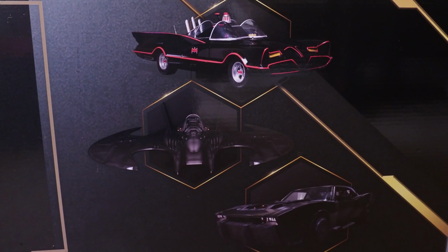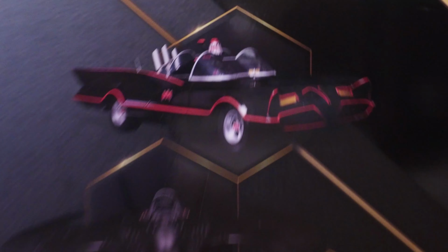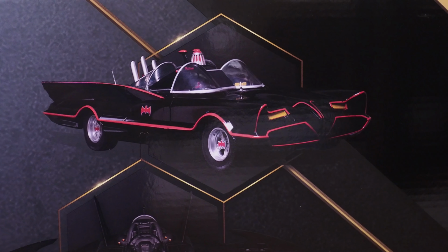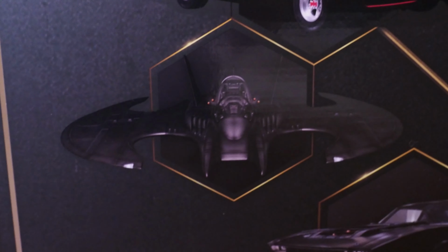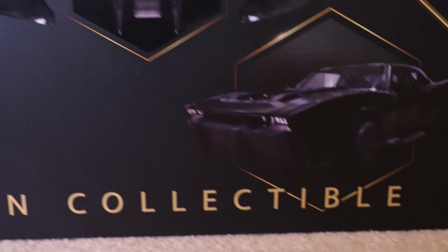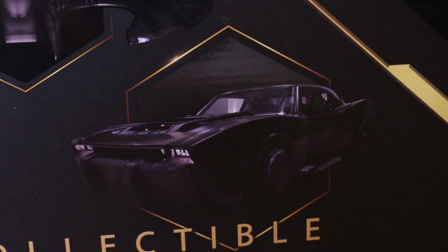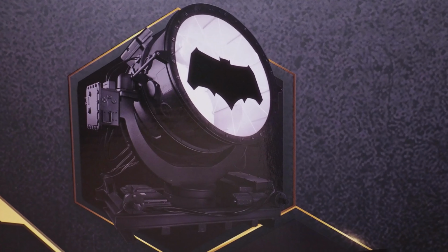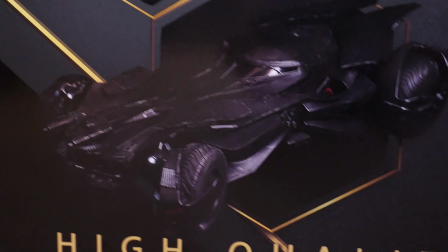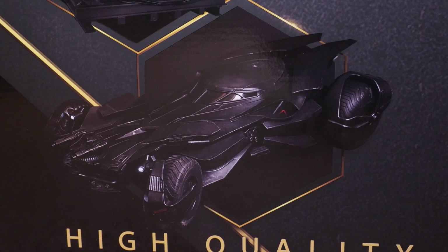Alright, sorry about that. Before I get into it again, I just want to show you guys the side of the box here. Here's some of the things that they've already made. Here's the 66 Batmobile. I think this one's sold out already. And then I think the Batwing is just sold out. And then here is the Batman Batmobile. I think that one is in the pre-order stage. And then there's also the Bat Signal. And then down here we have the Dawn of Justice Batmobile, which is still available.